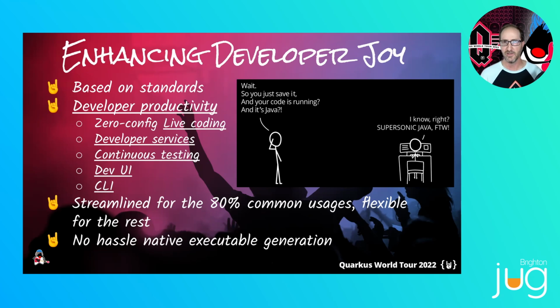Why don't I go out and grab a Postgres container image and spin it up and bind it to your app while you're working? And by the way, while you're working, you don't have to restart the server every time. I'll recompile your changes on the fly and run your tests as you're typing, and give you immediate feedback on what you're doing.